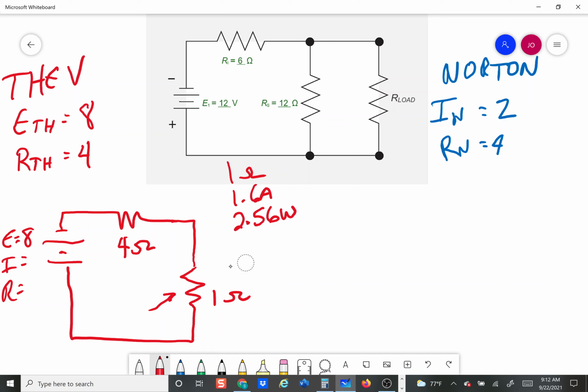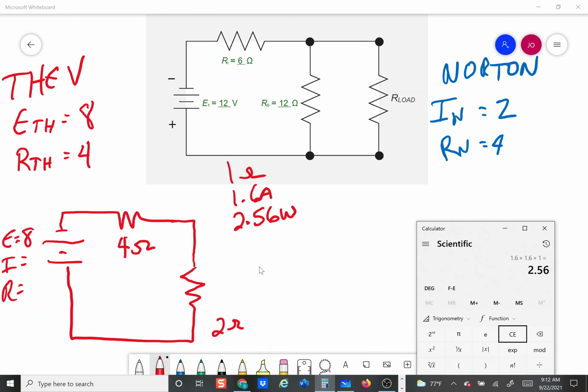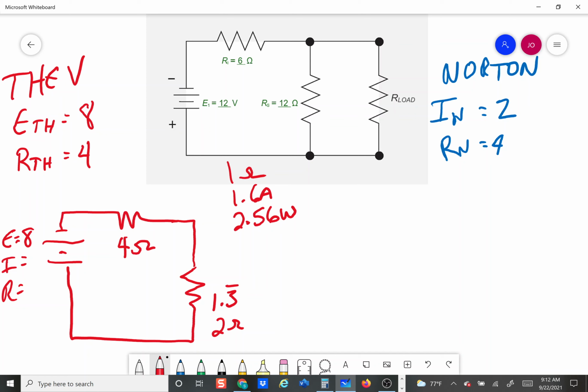Then the question typically, that's your first couple of questions, and then the next question will be, okay, now you're going to change that 1 ohm load resistor to a 2 ohm load resistor. So now I'm going to take that resistor of 2 ohms and add it to my resistor of 4 ohms. And that is going to give me an R total of 6 ohms. And I have a source voltage of 8 volts, again, for the source. So I'm going to take my 8 volts and divide it by 6 ohms of total resistance, and that is going to give me 1.3 amps, 1.3 repeating amps.